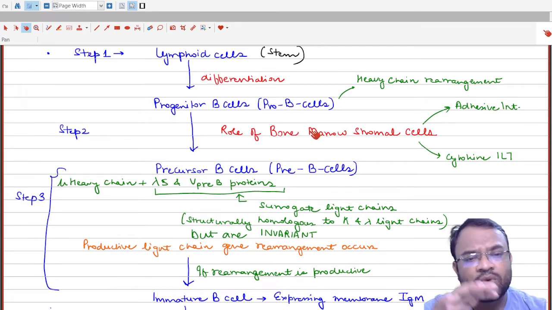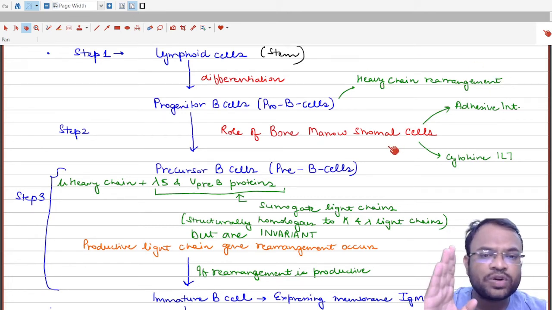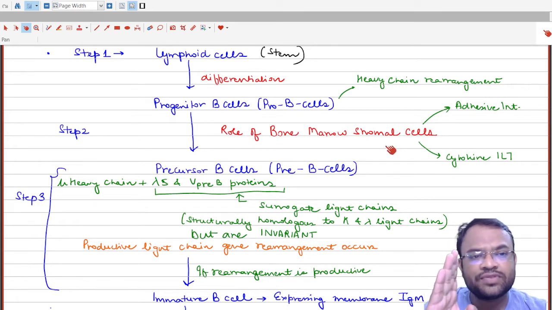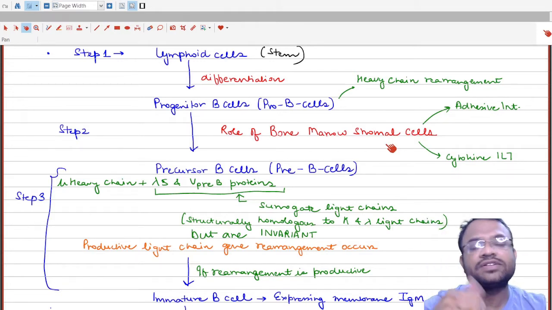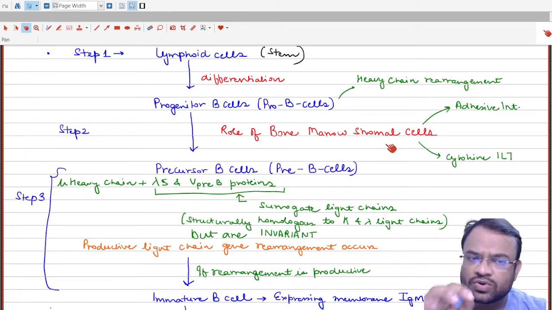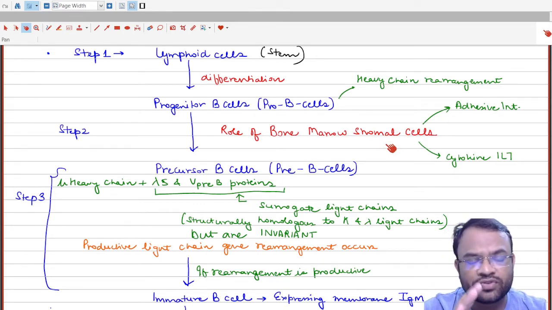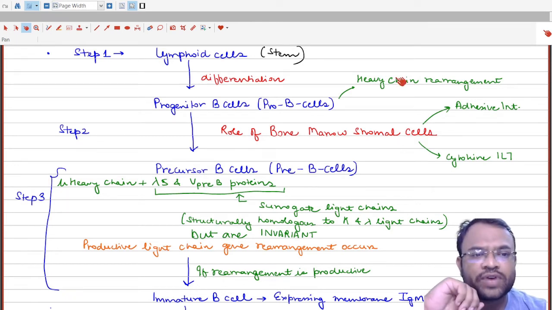And what happens inside the pro cells? In pro cells, heavy chain rearrangement takes place. Now you would know what heavy chains are: they are the greater sized chains. There are light chains and there are heavy chains, and here I am talking about heavy chains. If you do not know what heavy chains or light chains are, I request you to check out the previous videos so that you have a clear idea. So heavy chain rearrangement takes place here.